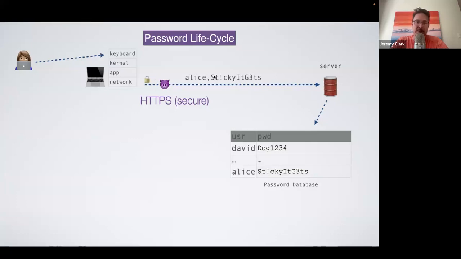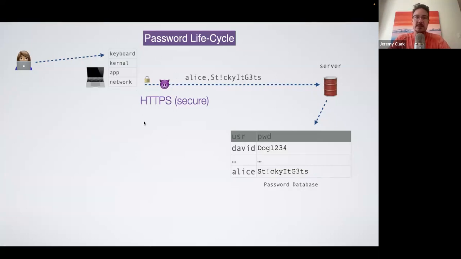But what happens is you don't do any cryptography to the password at this point. What you do is you have a channel. The channel that you send it over, which is called HTTPS, is providing you the encryption. Okay, so because you have an encrypted channel to the server, then it's safe to paste your password in raw as plain text. And if there's an adversary anywhere along the line, they're not going to be able to pull that password out, probably. It would take a breach of HTTPS.